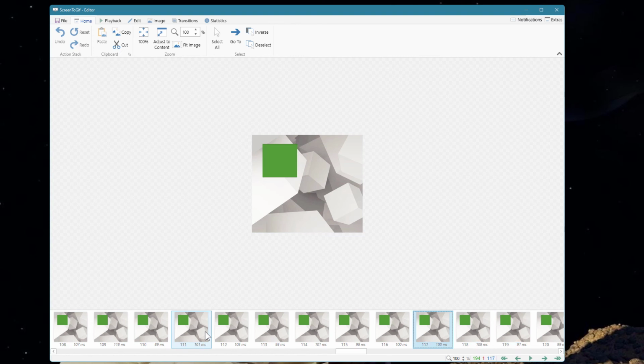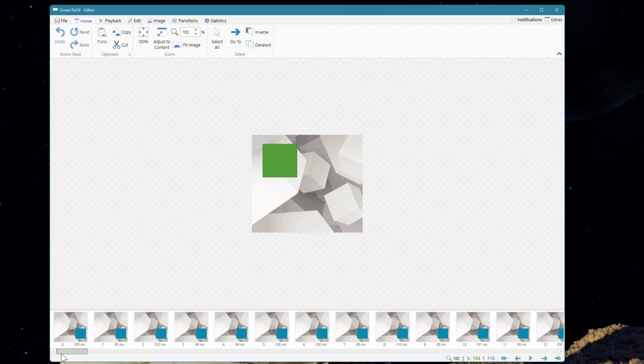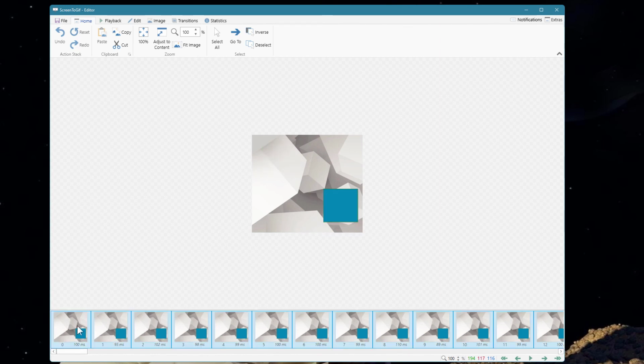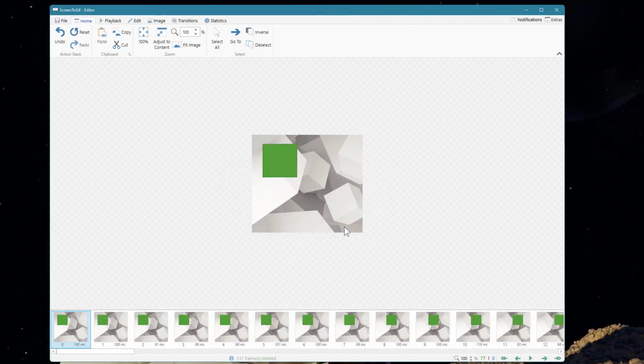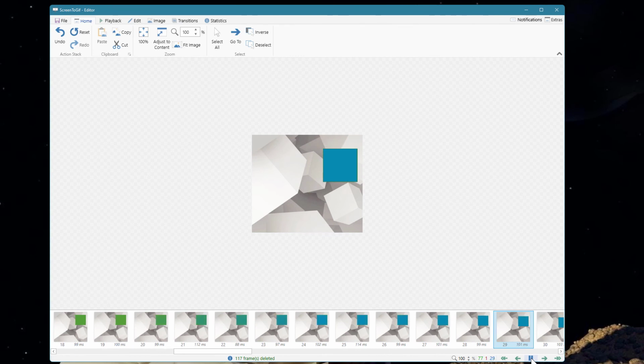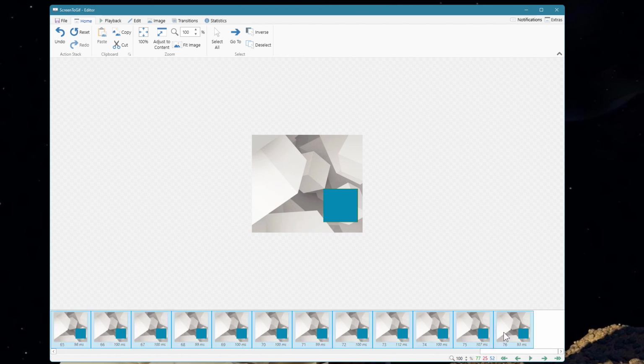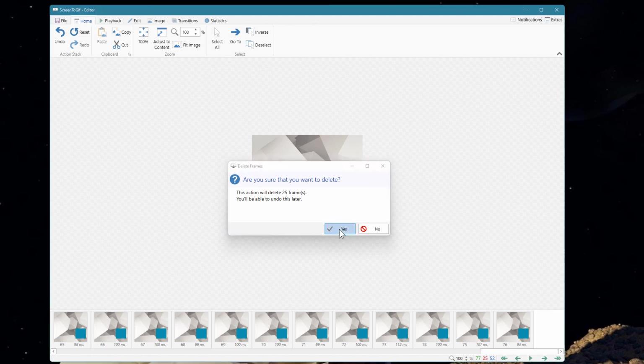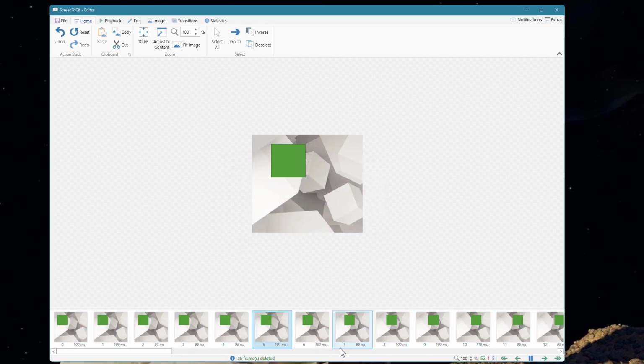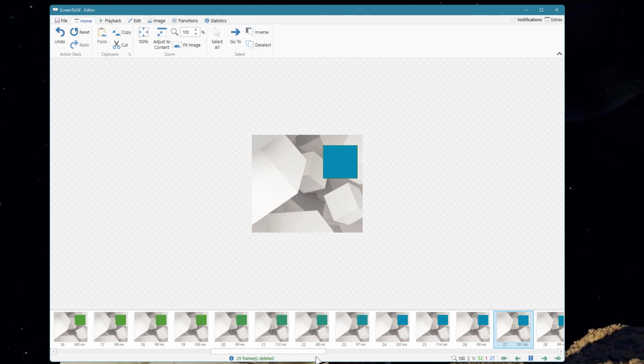And there it goes. So I'm going to take 116, drag all the way to the front, hold shift down, select all those, delete, hit yes, and then play this. And that's good. So I'm going to go from 52 all the way to 76, delete. And so I can play this, and now I'll have a looping animation.